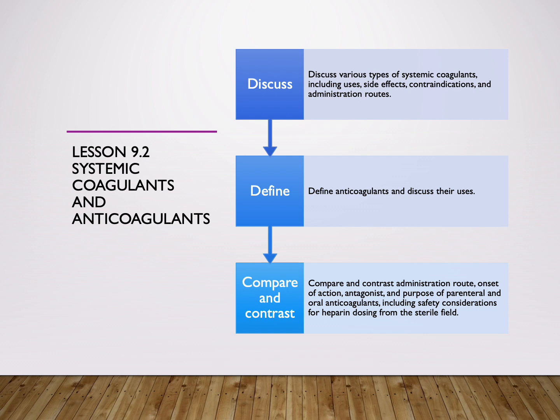So these shouldn't be new concepts to us. If you need a review, revisit my lecture on the basics of pharmacology. Lastly, you will learn about the purpose of parenteral and oral anticoagulants, as well as safety considerations for heparin dosing from the sterile field. All the while, I will also provide best practices for the surgical technologist in the handling and preparation of medications that affect coagulation.